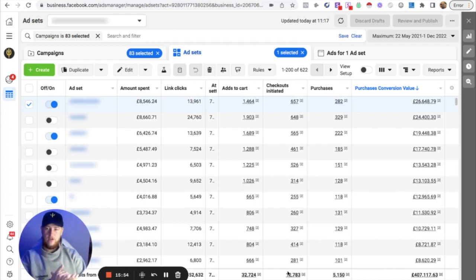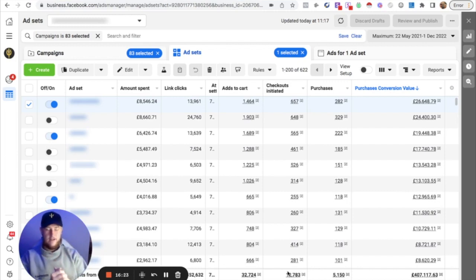Now, you'll have to test on your own ad account, as sometimes just increasing on an ad set level will work a lot better. But what you want to do is split test duping an ad set to a higher budget and also increasing an ad set to a higher budget. But I'd highly recommend, if you're doing massive jumps, duplicating the ad set. If you're doing smaller jumps, just increase it on the ad set level.